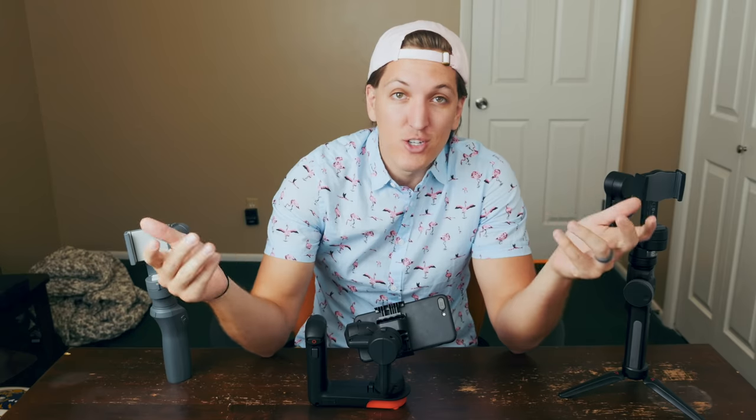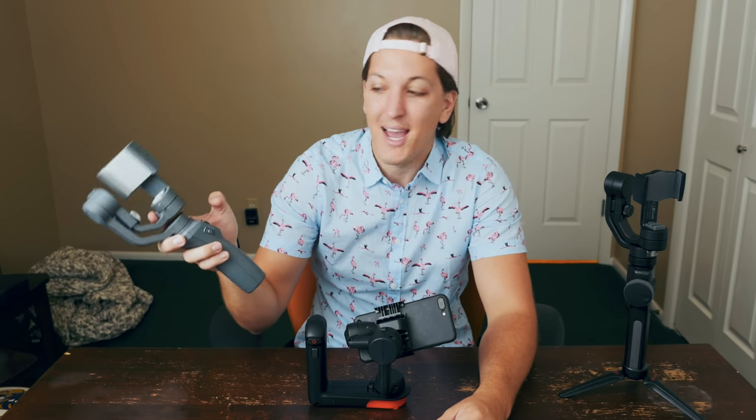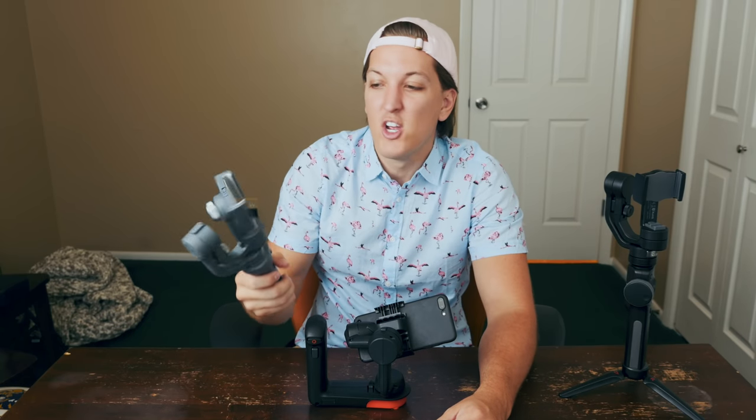So in the end, which one should you buy? It really depends on your needs. If you want the cheapest, lightest, smallest, throw it in your backpack, turn it on, get some smooth shots of the kids, maybe play around with some fancy things every now and then, but you really just want a little bit of extra stabilization on a trip or something, then I think the Osmo 2 is a decent buy.